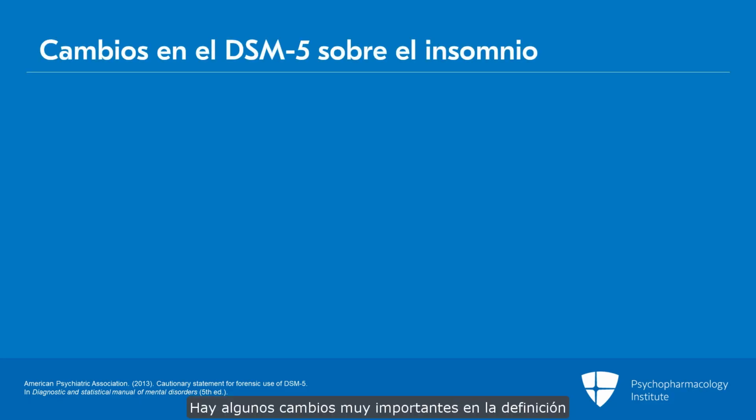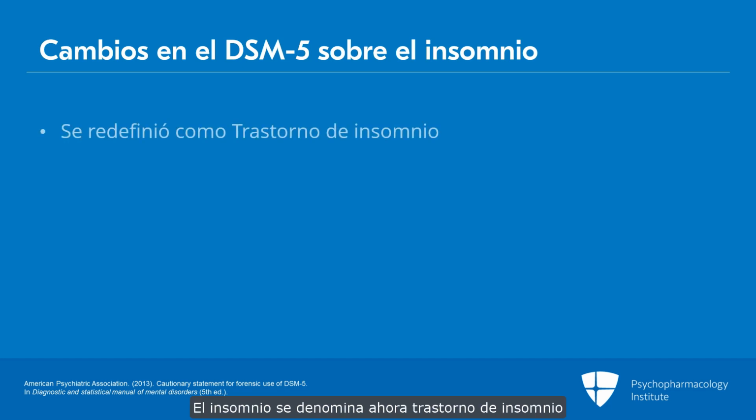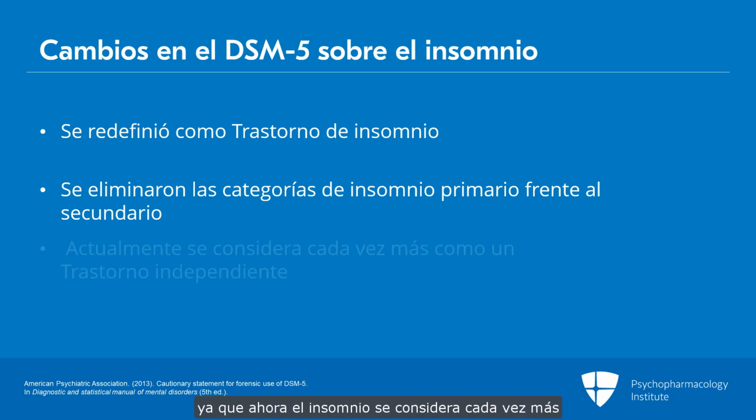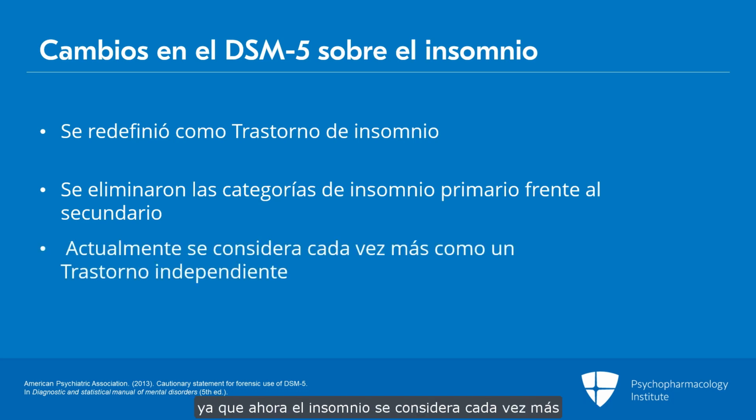There are some very important changes in the definition and diagnostic criteria for insomnia in DSM-5. Insomnia is now called insomnia disorder, and the categories of primary versus secondary insomnia have been removed. This is a very important step going forward, as insomnia is now increasingly viewed as an independent disorder and not caused by psychiatric or medical disorders.